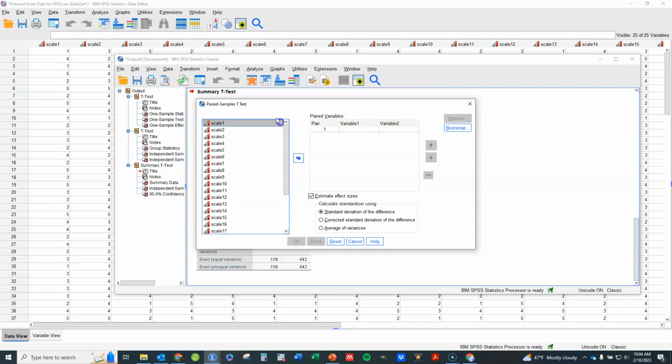So let's say, for the sake of the exercise here, I'm just comparing the mean of this first Likert scale item to the mean of the second Likert scale item. And what I'm doing there is I'm really looking to see whether the mean of the differences in all these values is 0 or not. So I'm going to go ahead and pop that there. If I click on Scale 2 and pop, it puts it here.